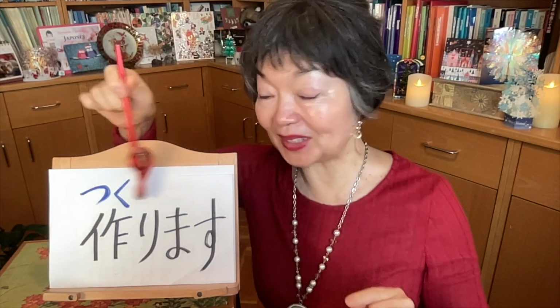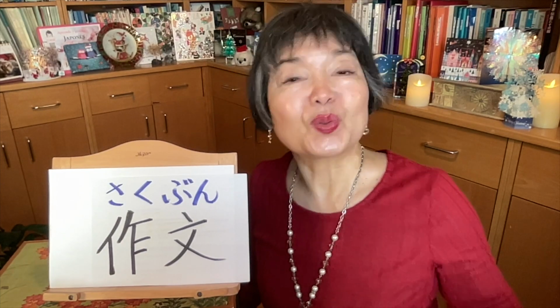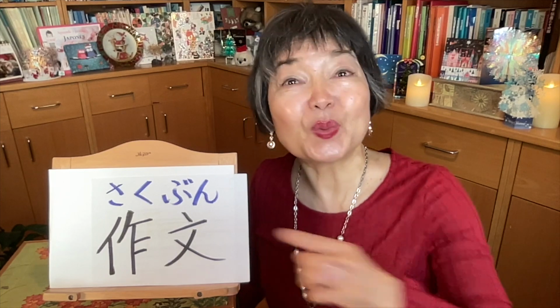Group 1. So 作ります 作る 作って 作った 作らない. Essays, just like homework at school. 作文. Well, this 文 means sentences. So to make sentences, essay, 作文. An important recommendation to study Japanese or to learn Japanese very well is to write down your 作文, your essays about anything you want. I think it's a very good exercise to write 作文 in Japanese.